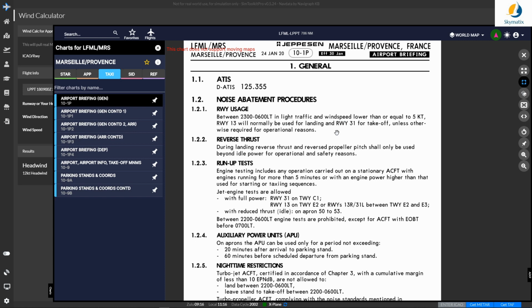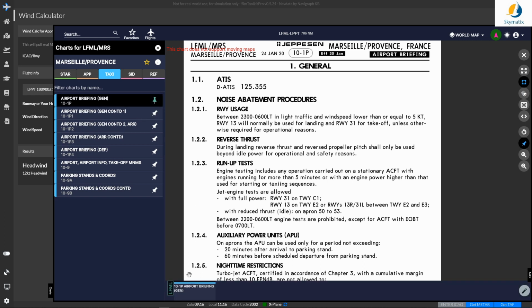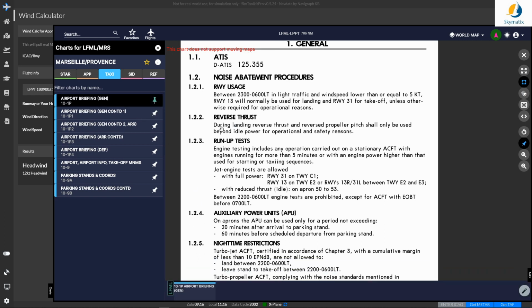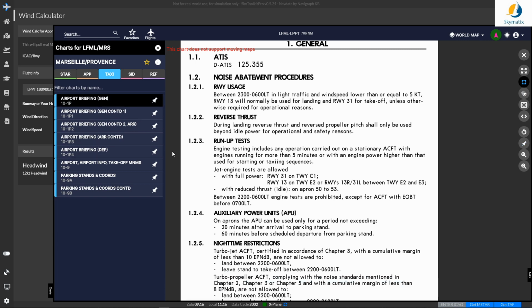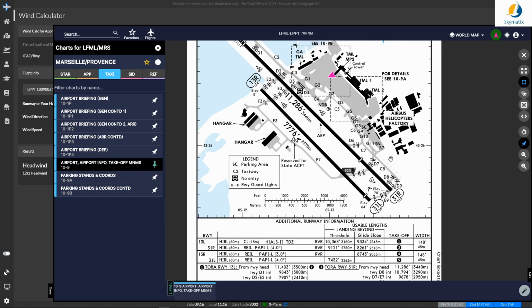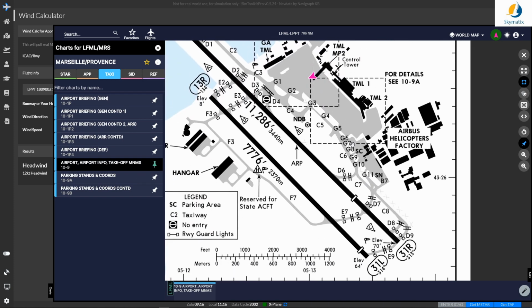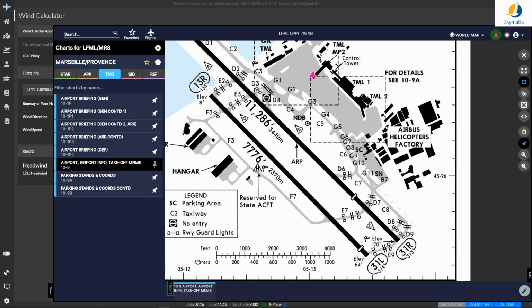What is, however, important for us is now to make sure we take off into the wind, which is obviously going to be the runway 31 side. You don't have to, but you are welcome to pin this just for your own reference at the bottom. I'm not going to do it right now. What I am looking for is the actual airport diagram, because this is just one of the things that I do. So I'm pinning it at the bottom, so at any point in time, if I want a quick reference, I don't have to go and search. I just click at the bottom as usual.